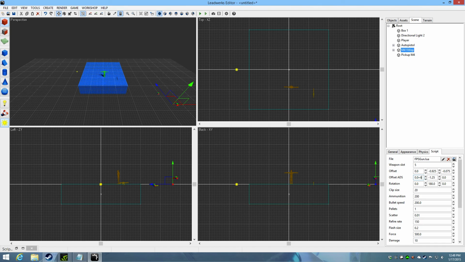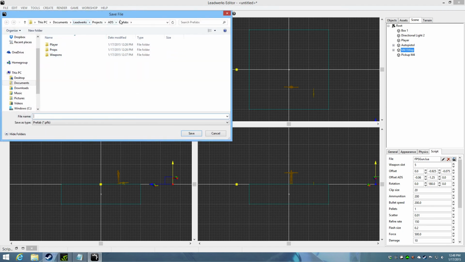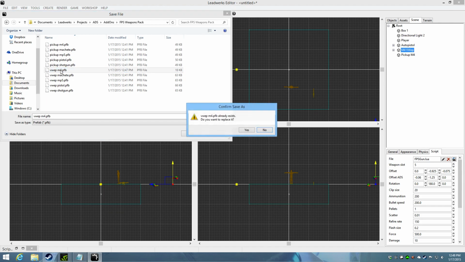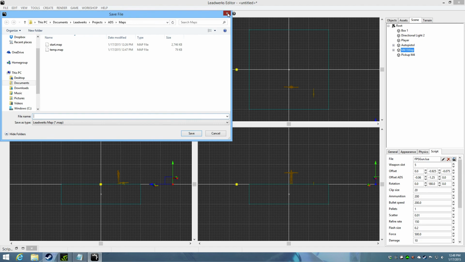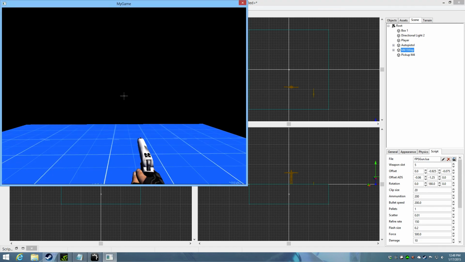Let's try negative. Because that's what it worked for the auto pistol. Because right now it's like inside of his chest. Because we only gave it a vertical value. Let's see, giving it a little bit of horizontal, maybe we can see it. So it does prefab. Okay, run that. I'm so used to saving all the time.